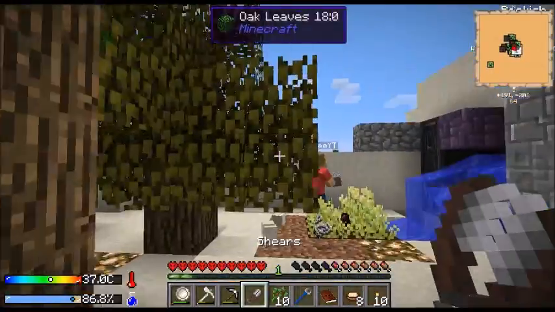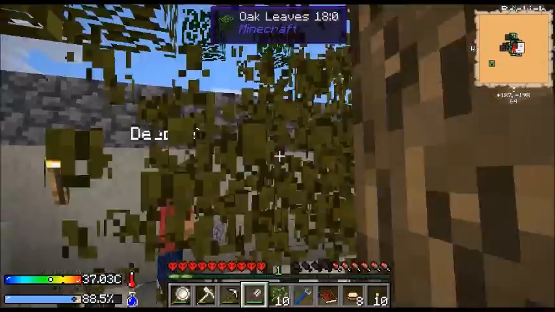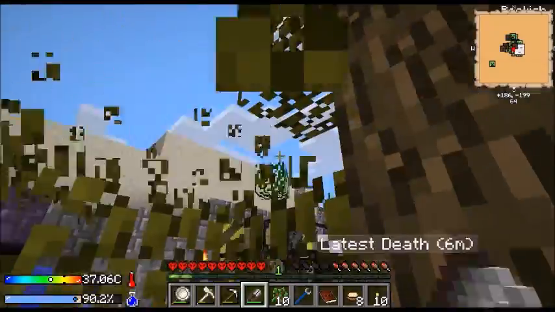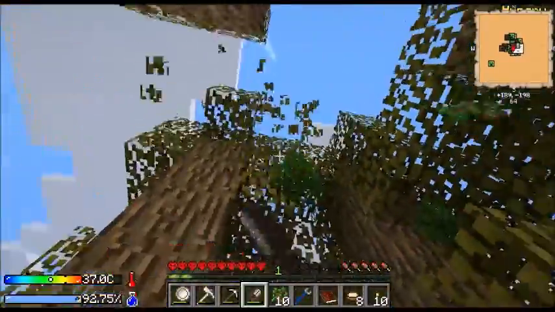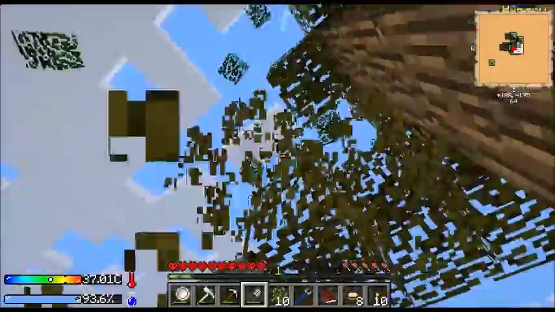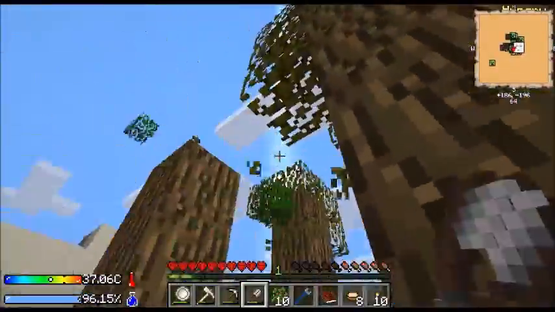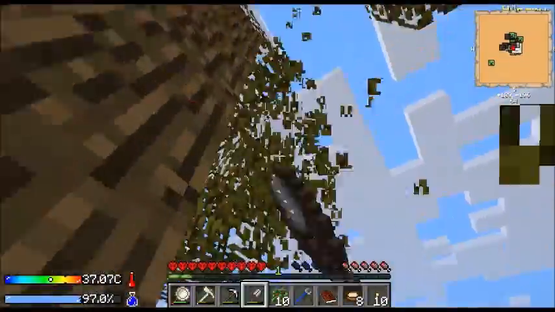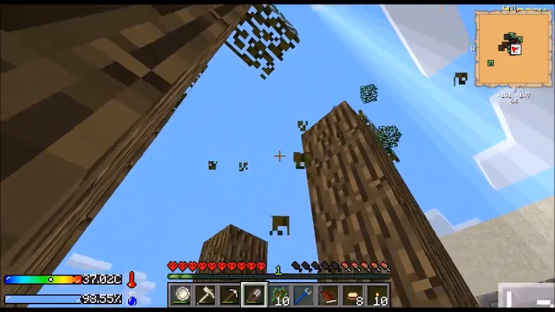Just a hint for you guys, what sort of leaves were they? The cursed leaves? The infected leaves. The infected leaves do not make water or compost, is that correct? They do not work at all. They do not do anything except annoy you.